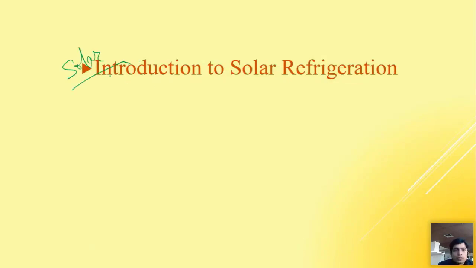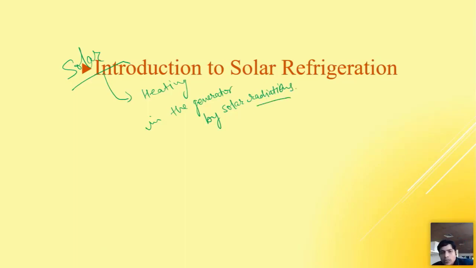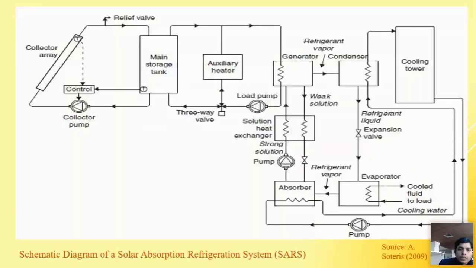In the case of solar systems, we will get the energy for heating in the generator by solar radiation or solar systems. Any type of solar system may be used. So actually the input is solar radiation, which is of zero cost for us, and this solar radiation goes to the generator, heats up the solution, and separates the system. So our energy input in the generator will become zero. Okay, so this is the basic fundamental.